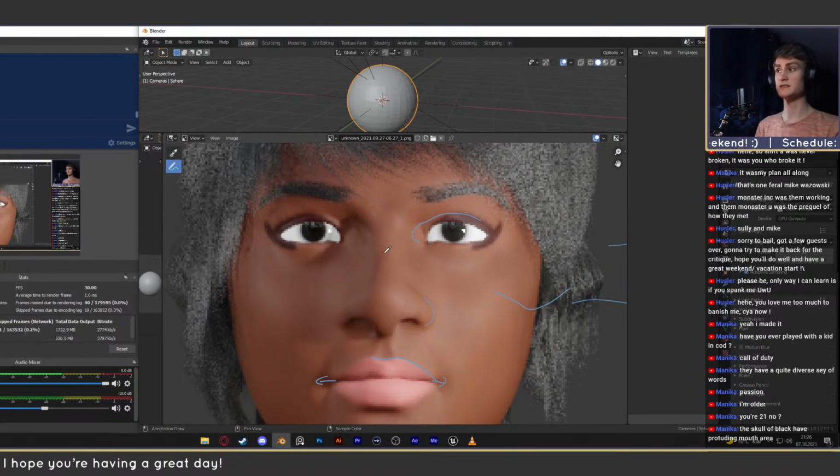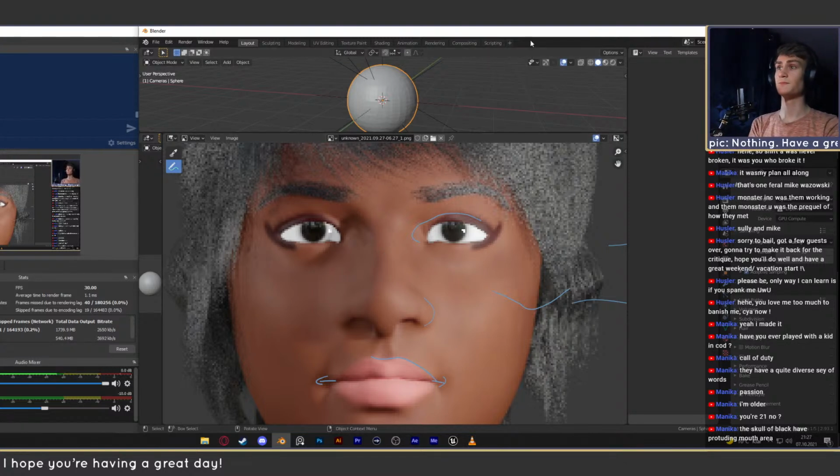HDRIs. Same with, for example, environment shots. Environment shots are not only the sun casting down light. It is also the entirety of the sky that gets lit up and lights you up from all directions. And then, of course, in addition to that, all the other stuff around you.